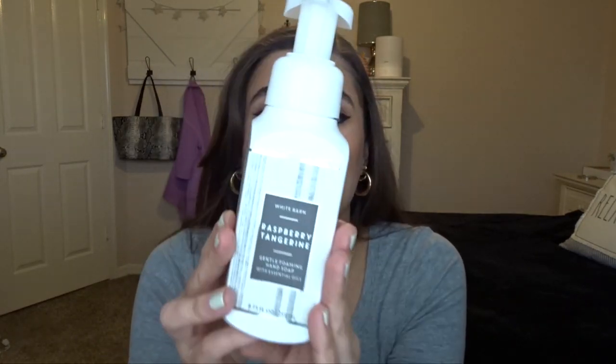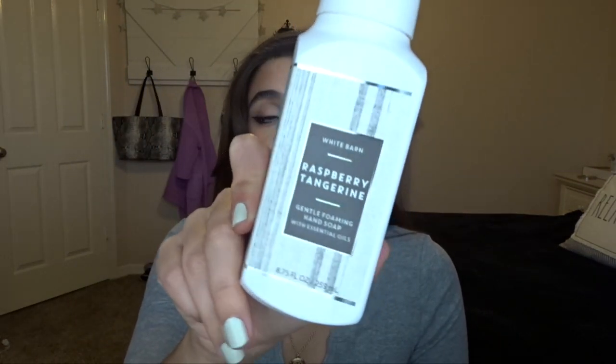For the upstairs bathroom, I decided to put in Hip Hop Hooray — this is Sprinkled Donut: buttercream, milk, and sweet vanilla. I think this smells really good and I'm very excited to use it. It's super cute and festive for Easter. I'm also putting in Raspberry Tangerine — Wild Raspberries, Fresh Tangerine, and Lemon Zest. This smells super good and fruity. I'll put this at the kitchen sink once Kitchen Mandarin moves to the bathroom sink. It smells really nice, fresh and fruity, a little zesty with the citrus. I really love the packaging on this one too — the whole line was very beautiful.